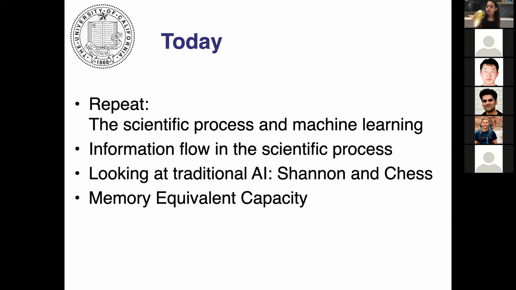And I hope that through this routine, you get an intuition for what memory equivalent capacity is and how to apply that to machine learning before we go into depth and figure out how to actually get to an estimate of the memory equivalent capacity for a neural network, for a deep learner, for all of these kinds of weird machine learners, and also how we could try to figure out do we need more or less memory equivalent capacity given this machine learner or given another machine learner on your data, okay? So this is where this all leads, and that's obviously experimental design, and it's especially interesting when you try that on videos and on images, because there you can save so much.